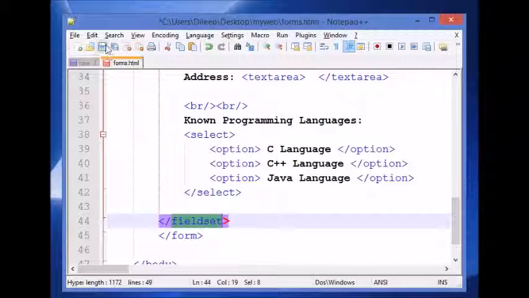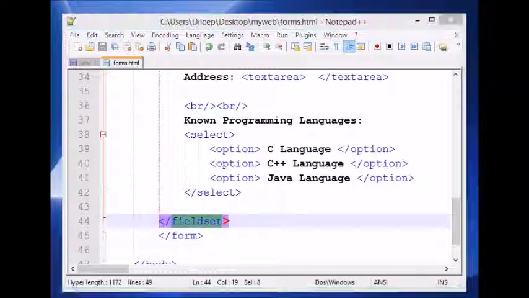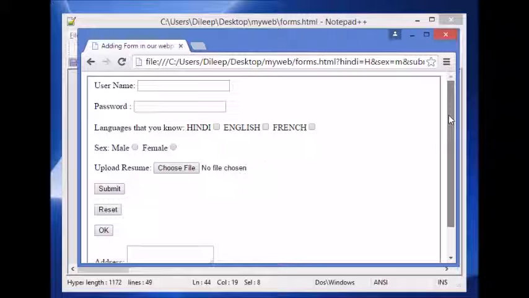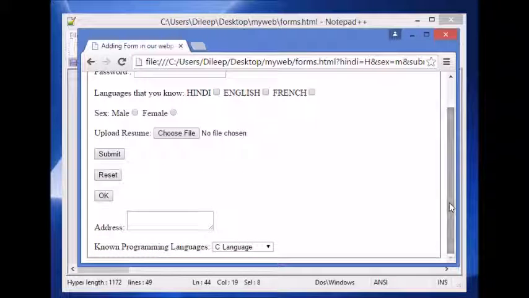Now I will save it and go there and see if there is any change. Yes, you can see there is one border, earlier it was not there, but after using fieldset there is a border which groups all these form elements.